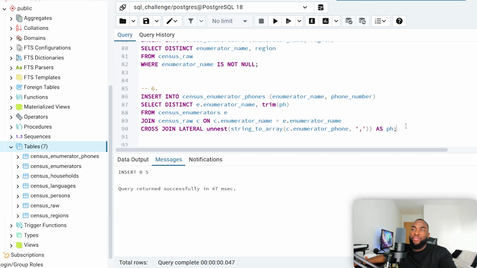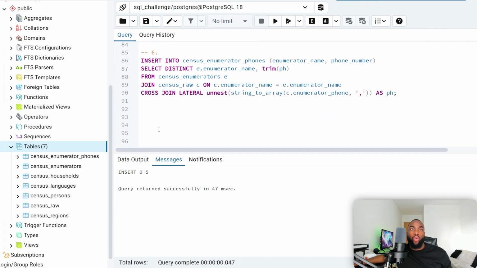Okay, so I've now finished inserting the data into all of our empty tables. So now I'm going to combine all of the tables together using union all, so that we can see the total data that exists inside each of them. How many rows exist across all those tables. So I'm going to type a select statement first, and I'm going to start with census region. I'm going to call this table name. That's the alias I'm giving it. And then I'm going to do a count.